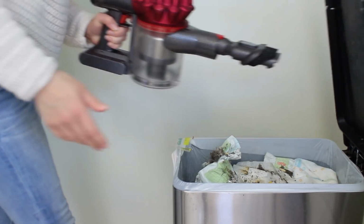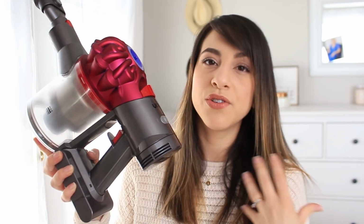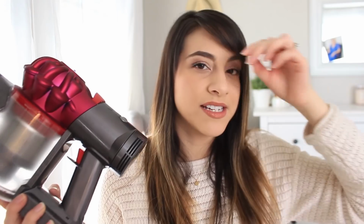I just do it every time I use it, and it's really nice that you're not spending any money on any kind of bag. The button on it is really touchy, so your finger doesn't get tired when you're vacuuming a ton. And the other thing is that it's super quiet. That's on the normal speed, and so I can do it while the kids are napping and they're not going to wake up at all, which is really nice.